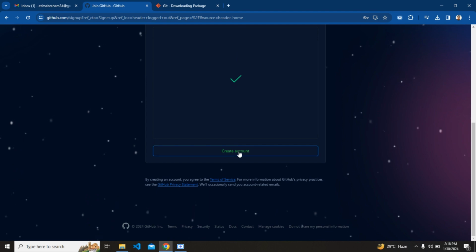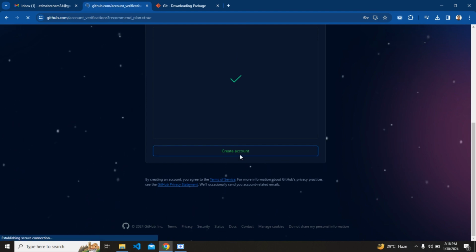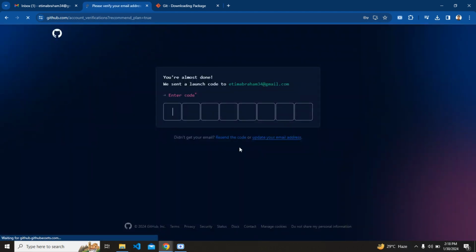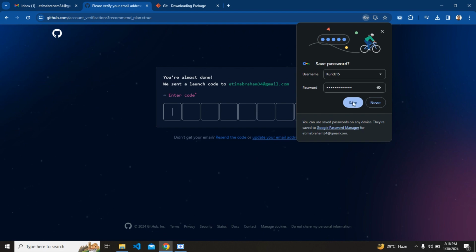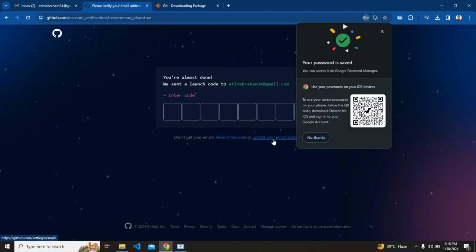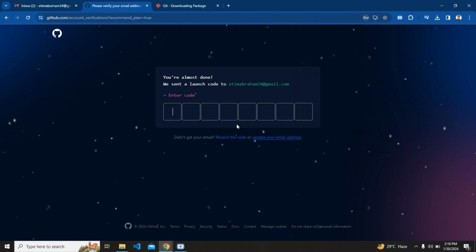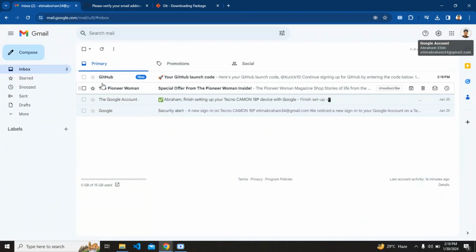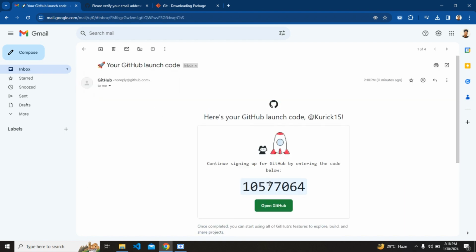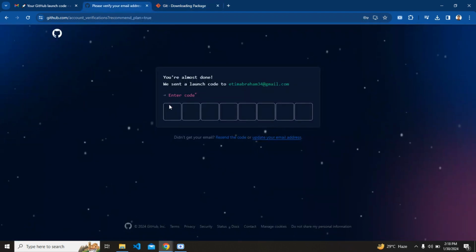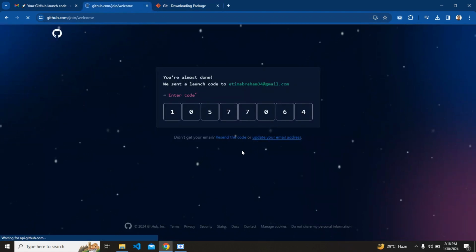Straight away, I can now submit, create my account down here. A verification code has been sent straight away to my email, so I'm going to check my email. That is why you should have an active email to get the verification code. I'll just copy this and get down here and paste it again.